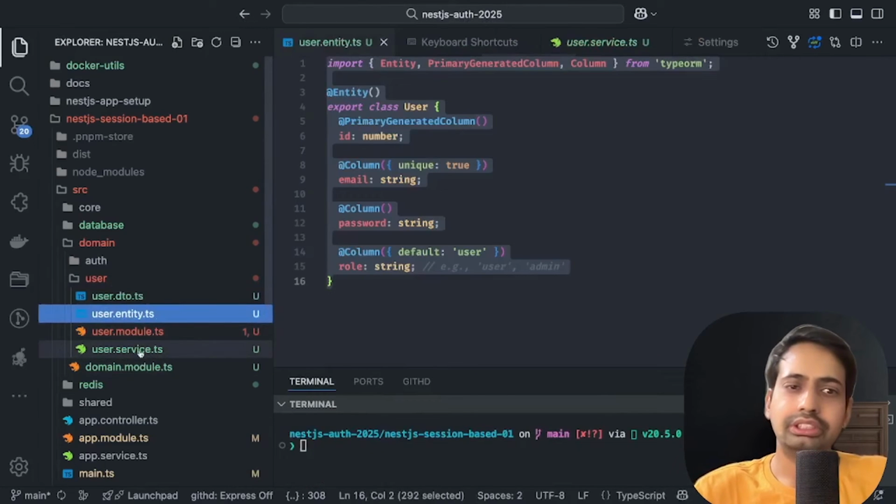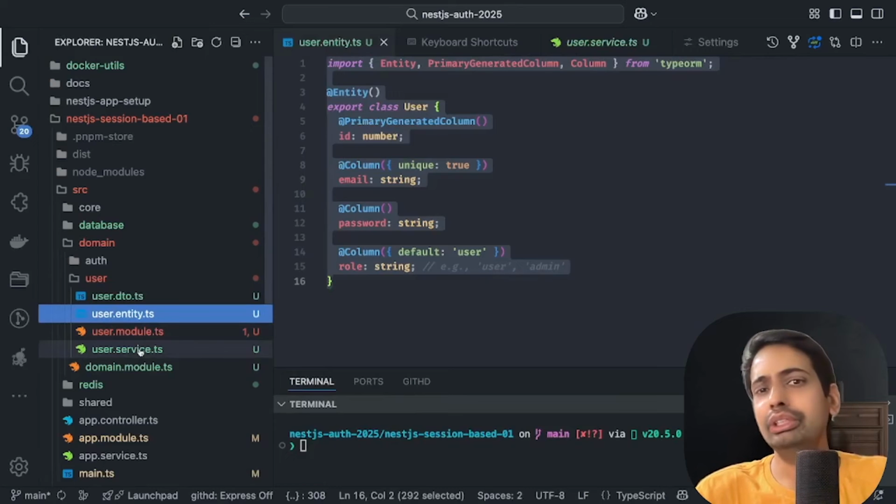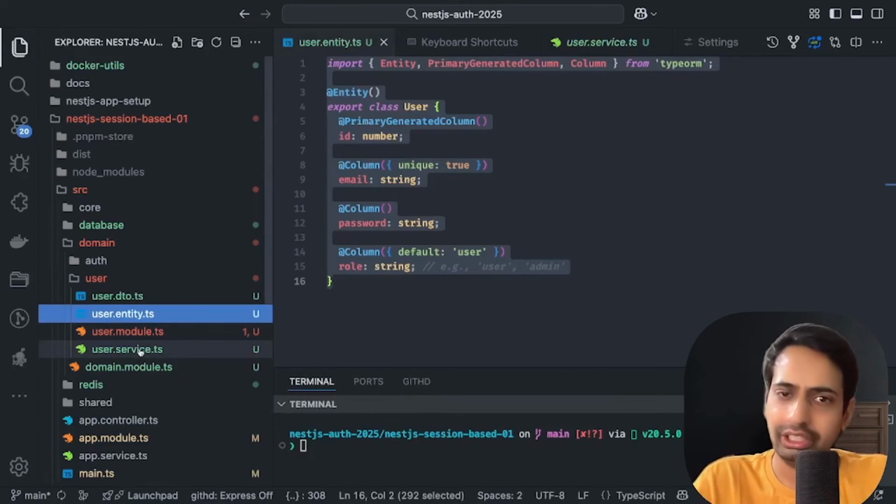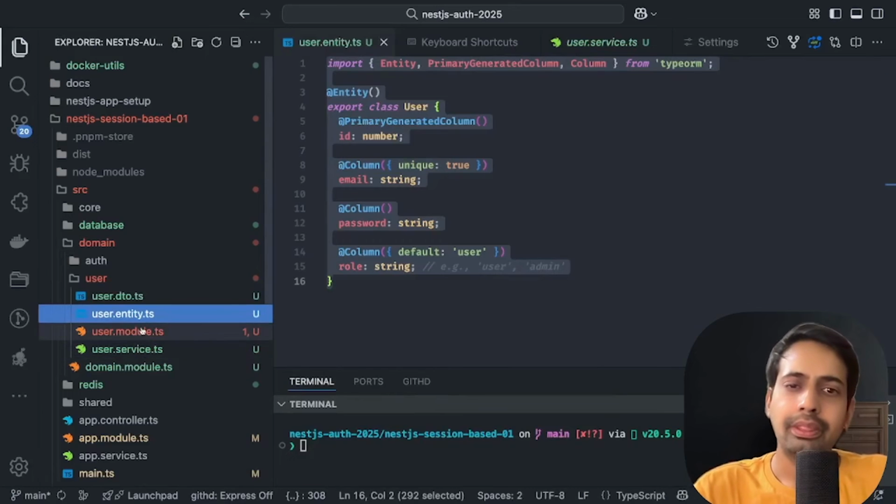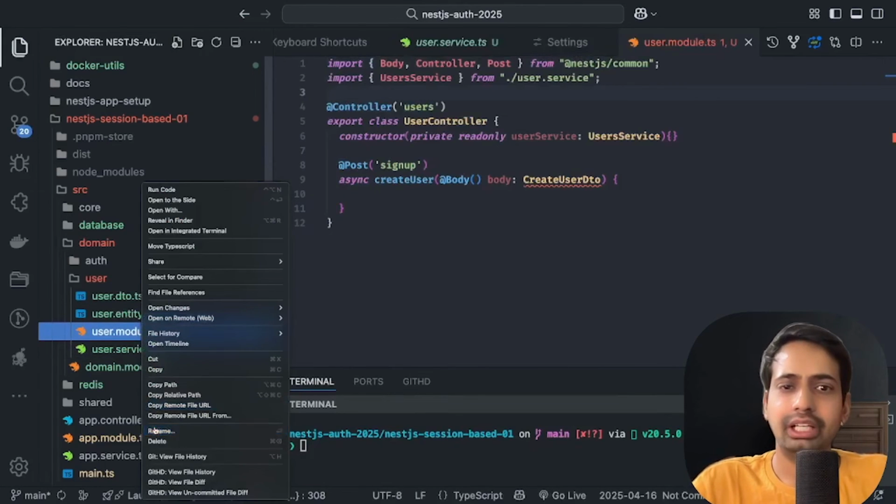Inside the entity, now we will have all these attributes, which are email, password, and role. So that's our user entity. Inside the user entity, now we have ID. ID can be auto-generated or a UUID. That depends on how you define it. Then email, password, and role. And so we have just the entity and the create user DTO.